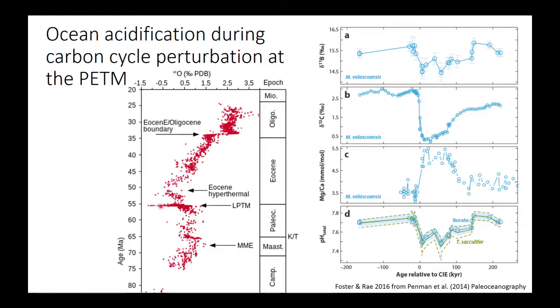We can take the proxy back even further in time to this Paleocene-Eocene thermal maximum, I guess now called the late Paleocene thermal maximum, which I think I brought up in the previous lecture. So this is where we saw, going forwards in time from negative to positive time, there was this huge perturbation of the carbon cycle, where we're adding negative or light carbon into the atmosphere and ocean. So that's probably either large volcanism or, actually, no, it's not large volcanism because it's very negative carbon.